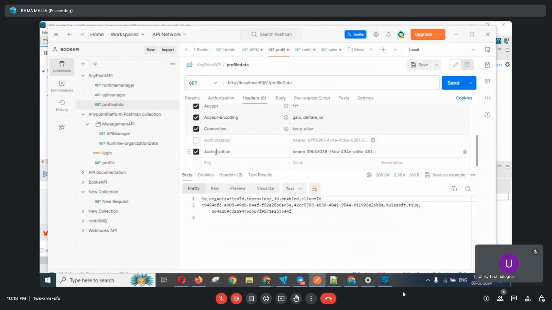In the header section, this is the authorization, and this is the bearer token. I need to change this bearer token. So this is the new bearer token.